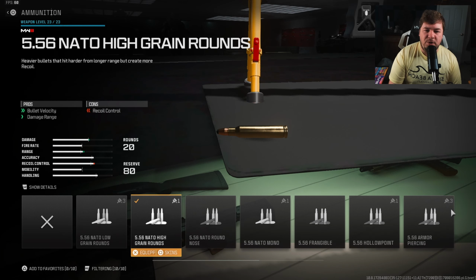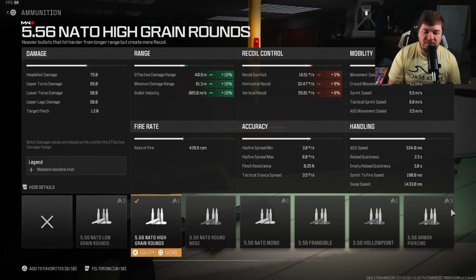For an ammunition type, we are going with the high grain rounds for bullet velocity and damage range with an increase of 15% across the board. We are sacrificing a bit of recoil control, nothing too crazy, in my opinion. It is a semi-auto, and it doesn't seem to kick very hard.